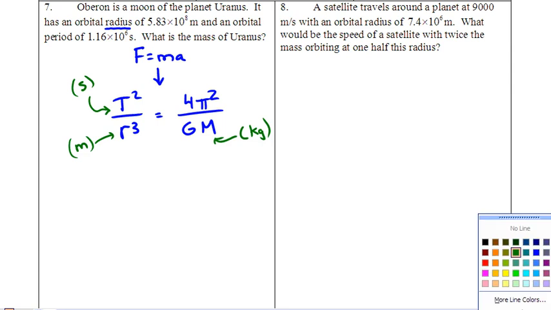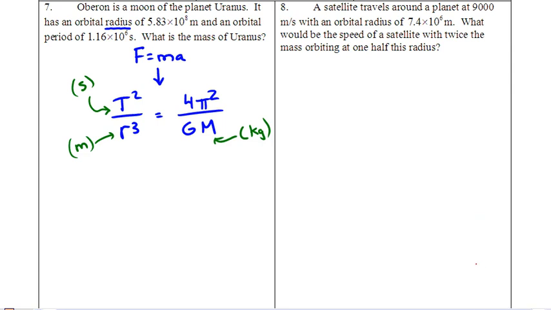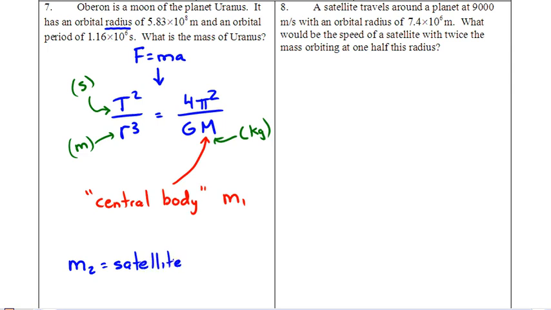I'm not even going to worry about the actual answer. I don't actually have the number handy, don't even really care. Just pointing a couple things out. This M right here, it's sometimes called the mass of the central body. It's the big heavy thing in the center. It's the M1. Remember, mass 2 was the actual satellite. It doesn't matter at all. Okay, and M2 doesn't matter. It gets canceled in the equation, so its size is irrelevant to us.